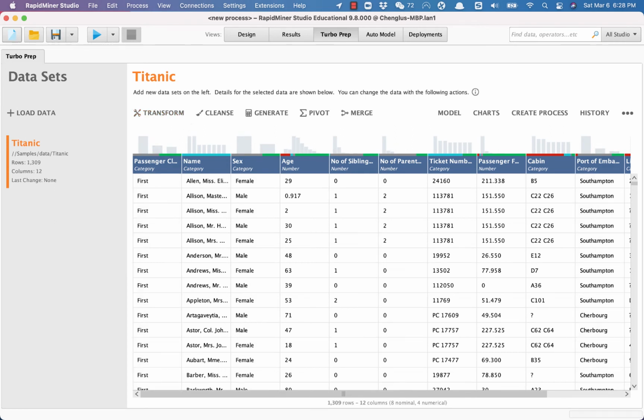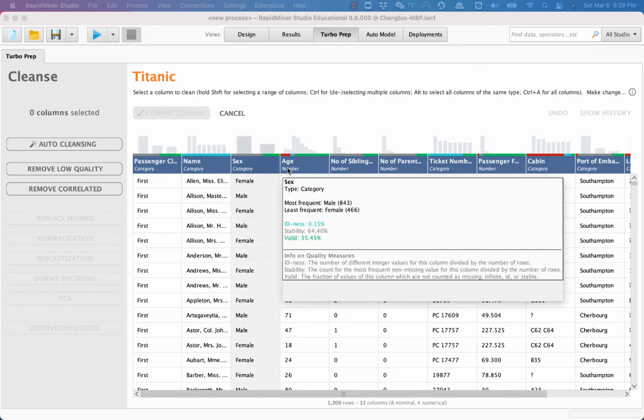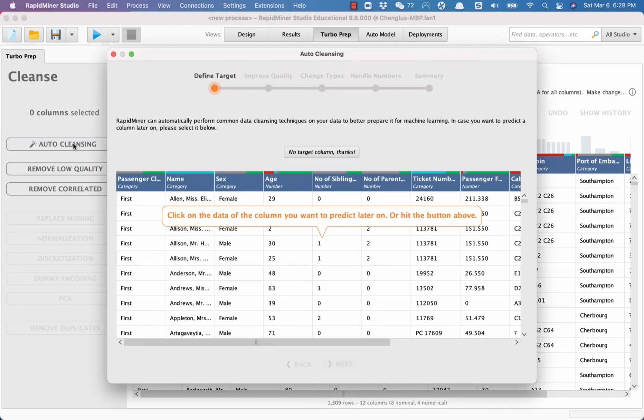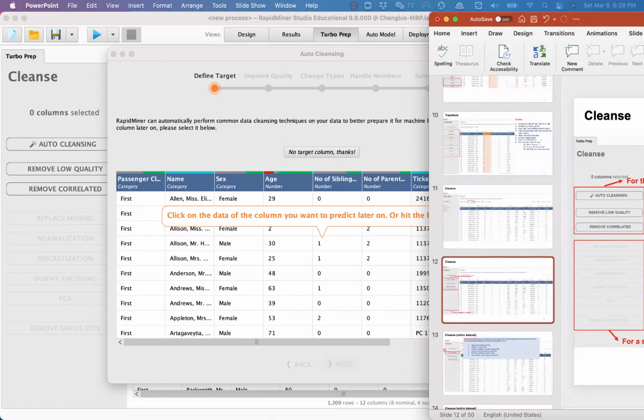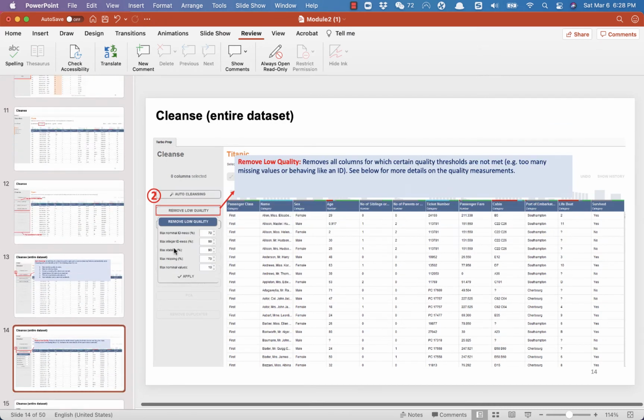And now we're going to view slide 11, which is cleanse. Okay. So for the data cleanse, the first three things are actually applying the cleaning to the whole data set. It's not about a specific feature or a specific column. It's about the whole data set. So the auto cleansing will do several things, which I listed here in the PowerPoint.